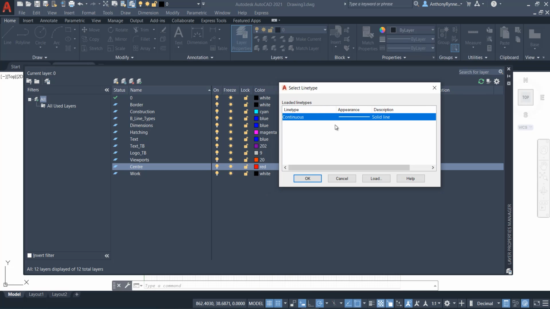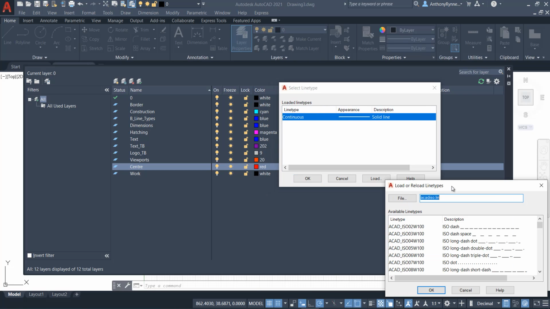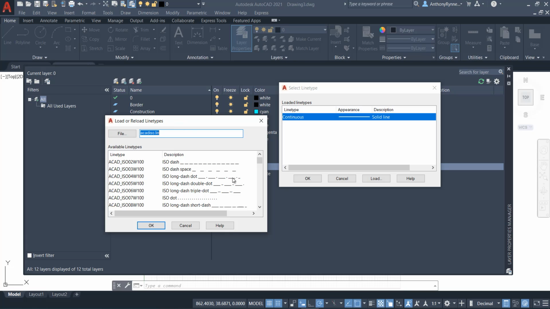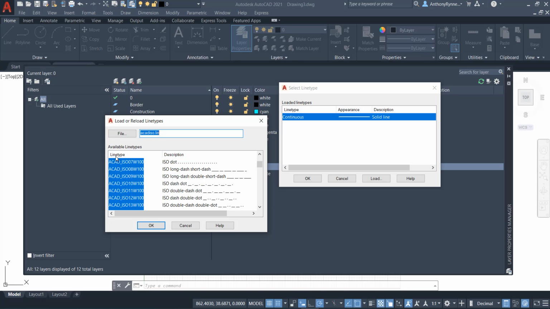in AutoCAD. So if you click on load, these are all the line types that are in AutoCAD, and there's quite a lot of them, as you can see there. You've got special line types for batting and fence lines and so forth. All the usual lines that you might need on a drawing. Now I'm going to load all of these into my drawing. So if you right click and select all, we've now selected all the line types.